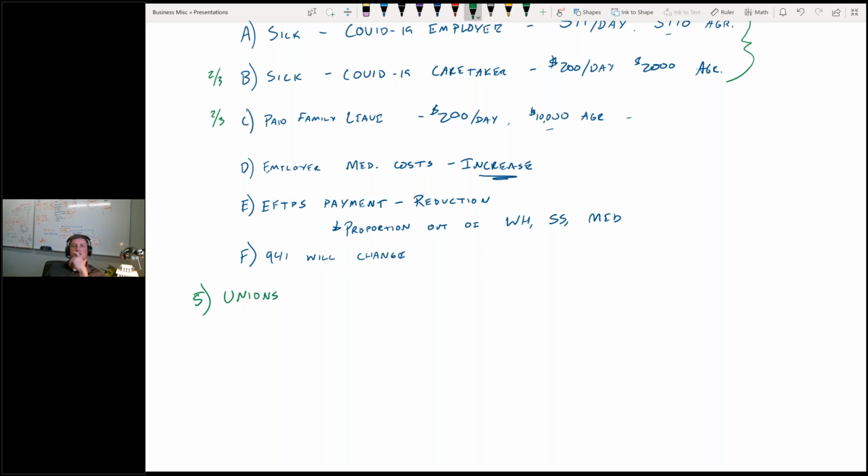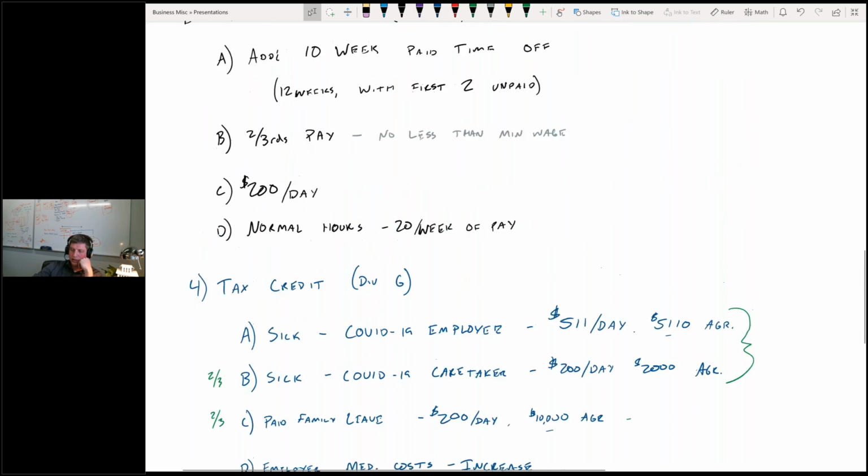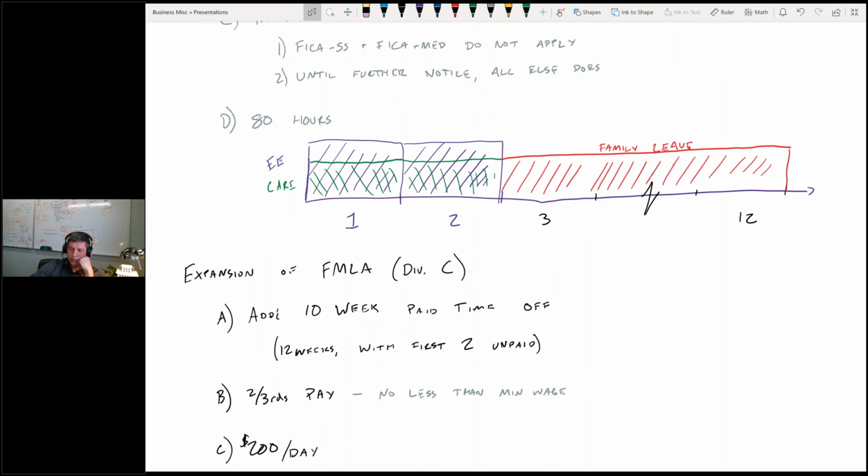And then a question from Jennifer Vizcara: is the employer responsible for the wages of FMLA, or is this going to be paid family leave that the employee applies for? The employer is responsible for the 10 weeks extra. So if I scroll up here, for this area under the red, the employer is responsible for that. Many states have paid family leave. From all indications, this is in addition to what the states are already providing. So this is the responsibility of the employer at the federal level.